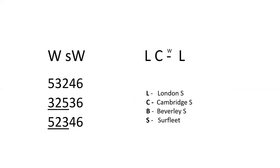And what I'll often do is call a short course to start with, like that one, London, Cambridge, Bob, London. Then, of course, you could ring leads with a different lead end order. You could have a lead of Beverley or a lead of Surfleet in the second position. I've picked Cambridge. In the second part of the course, you can have Beverley, Cambridge, Surfleet, takes you to the wrong, single. That will come round two blows later. Those are the place bells that the tenor becomes at the start of each lead, so you can see that that works.